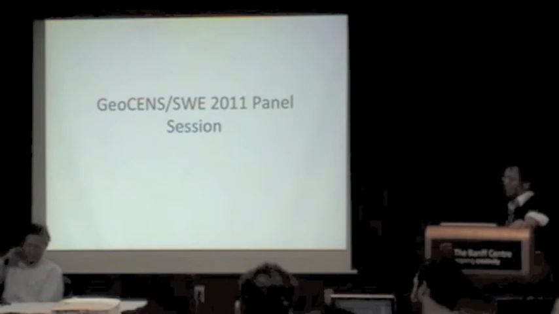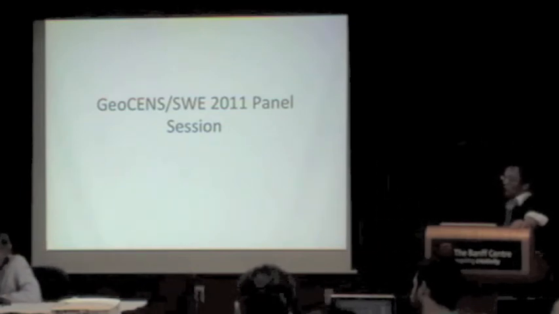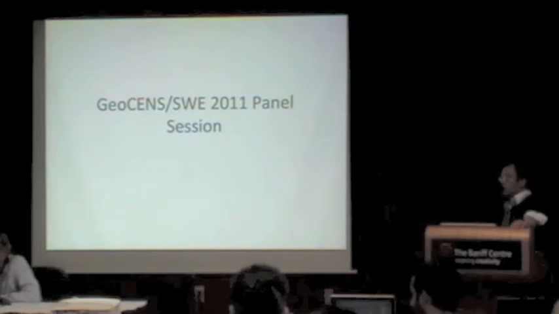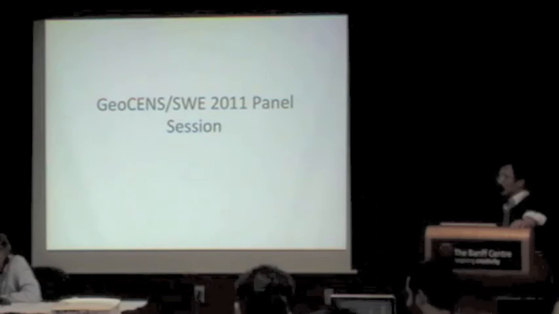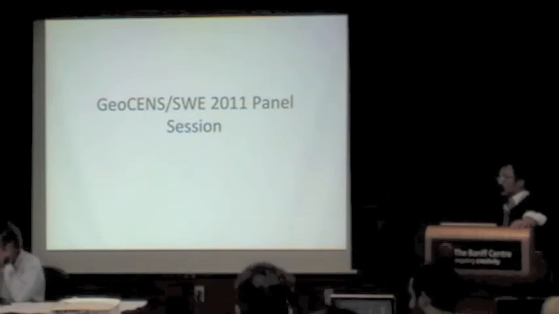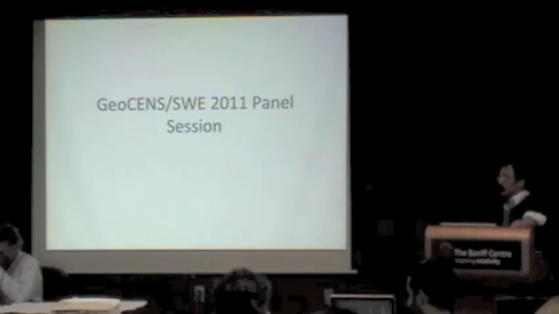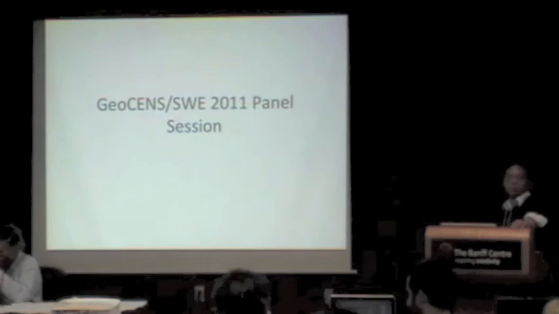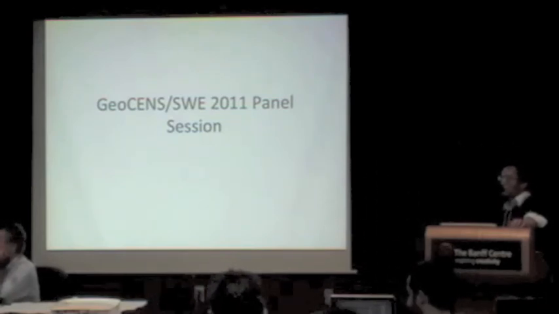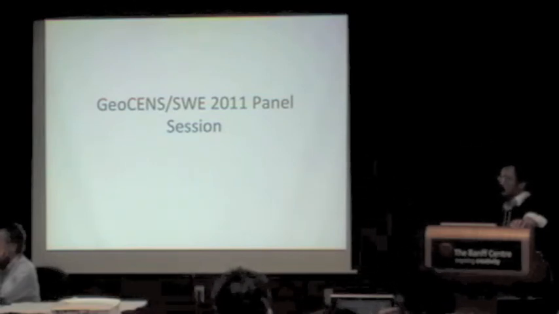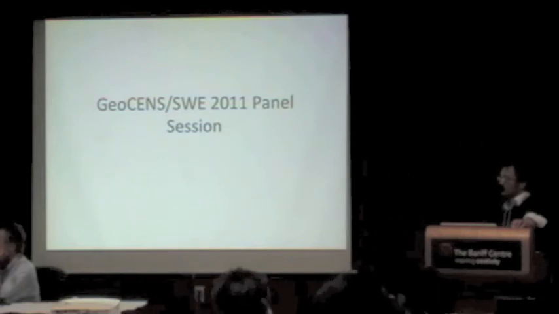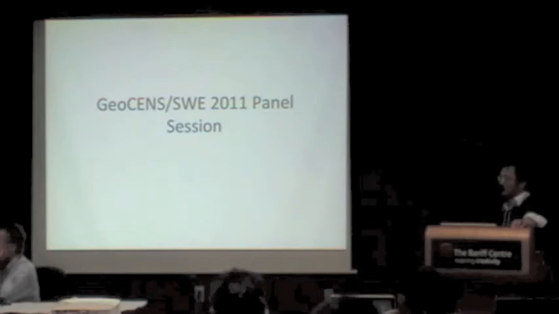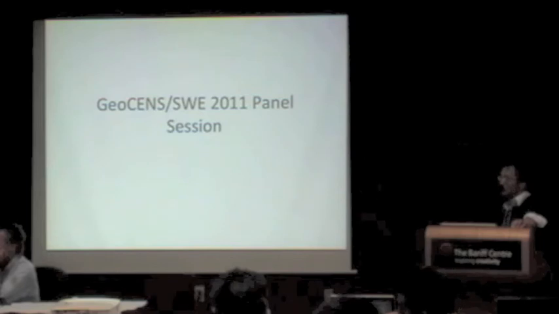It may be just exactly what was said. If you look at the definitions of the basic concepts that are, say, in SWE, if you look at O&M, one of the key issues is the procedure that you use to measure certain things, to observe properties, to come up with a result for a certain feature. Procedure is not necessarily the key component of, say, WMS, WFS type. So in GeoCENS, it may be somewhere in lineage metadata or something like that. So it's just what emphasis you put on your key concepts: procedure, results of measurements, feature of interest, and what else is there? Yeah, the distance. There's of course overlap between them and what is used in other encodings, but the emphasis is on procedure and object properties. That could be one of the ways to separate them.